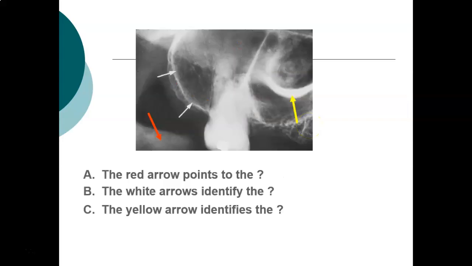Here we have a couple different things happening. So this is a maxillary film. This is a molar. Looks like it's the last molar in the arch. So that would make that the maxillary tuberosity. This little thing coming up in the corner, that would be the coronoid process. And then this thick white band over here, that would be the zygomatic process.